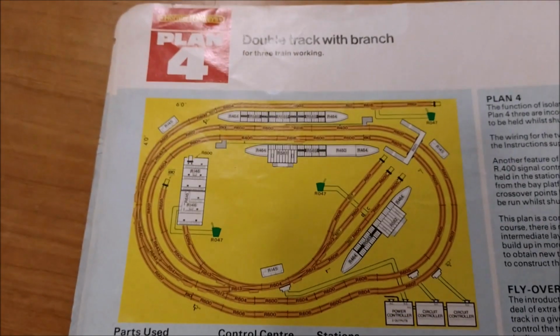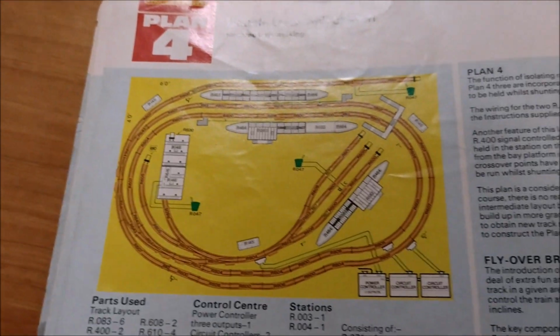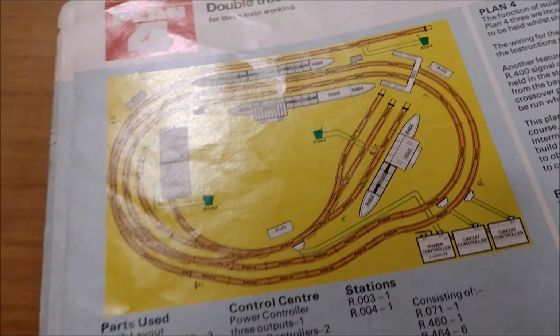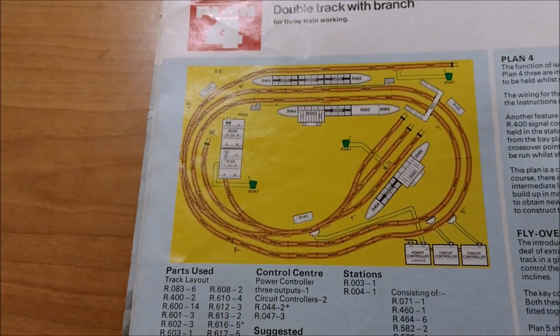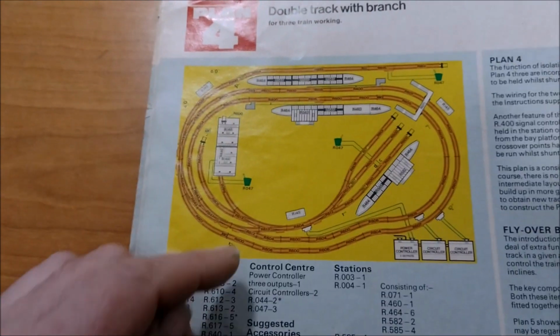Plan 4, now this is looking nice and complicated. Double track with branch for 3 trains working. That's actually quite a nice looking layout. In fact, it's a very nice looking layout. It's only a 6 foot by 4 foot as well. So it's nice and short.